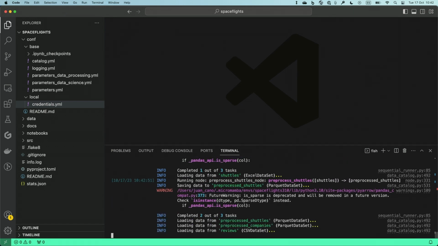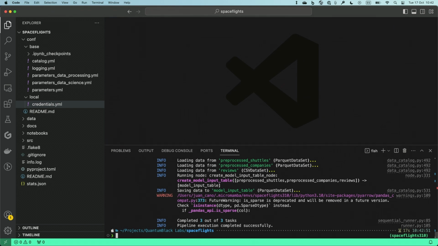So I'm seeing that on the logs again, and now the execution has completed. Now, as I was mentioning, by default, this is using the local and base environments. So I'm going to create now a custom environment so that I can see what happens.